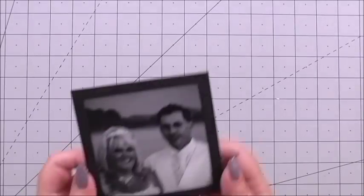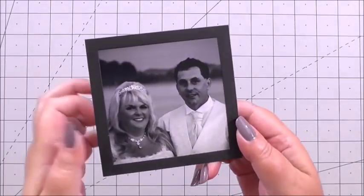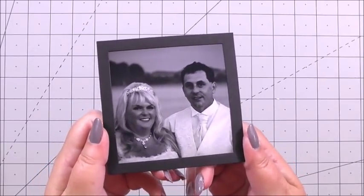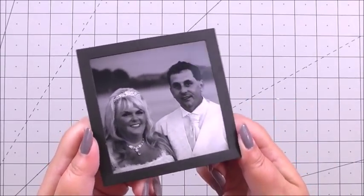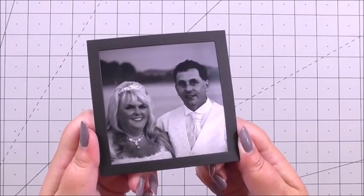Following on with our theme this week of love and romance and using photos for our projects, this is today's photo. I've printed it off, it's in black and white, and it's myself and my husband on our wedding day. You can see in the distance there's a little bit of Dracula mist going on there because it was quite late on in the evening. It had been a very warm day and it was starting to get a bit colder on the evening.